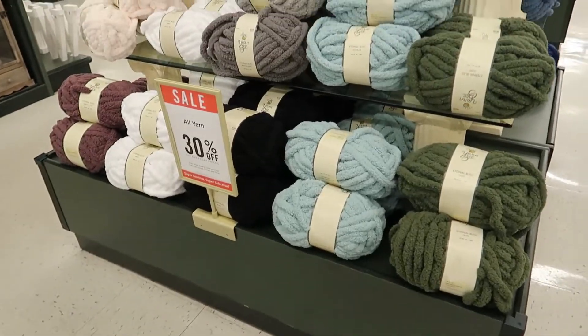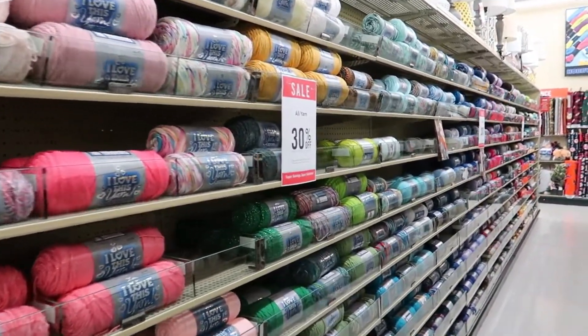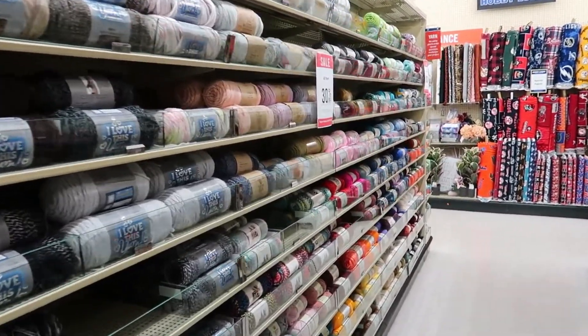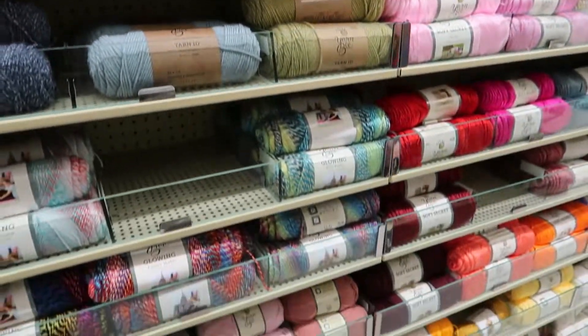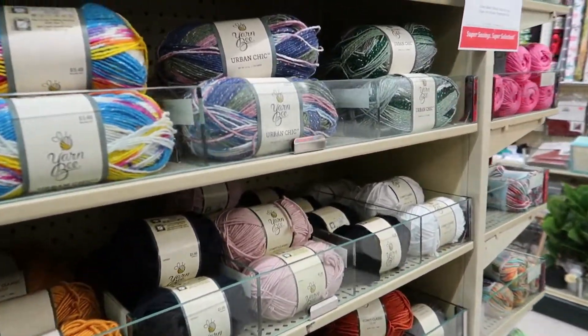With that, let's get straight onto this starting out with Hobby Lobby. When you first walk up to the yarn section there is a table that has Eternal Bliss on it. When you go to the first aisle it is full of every 'I Love This Yarn' color you can think of, all color coordinated so it is really satisfying to look at. They even have the neon ones. Towards the end of the aisle there is Yarnbee ID and other Yarnbee yarns, finishing with Yarnbee Urban Chic.